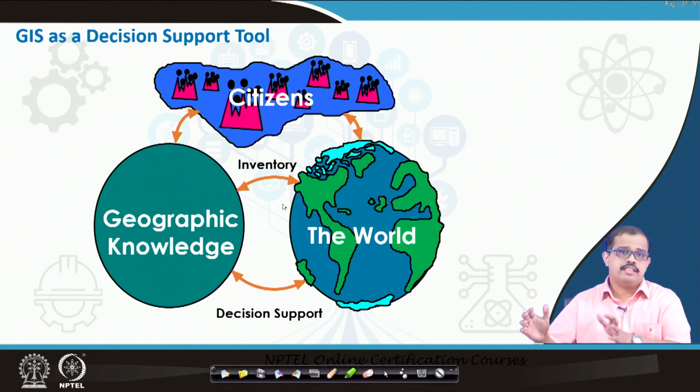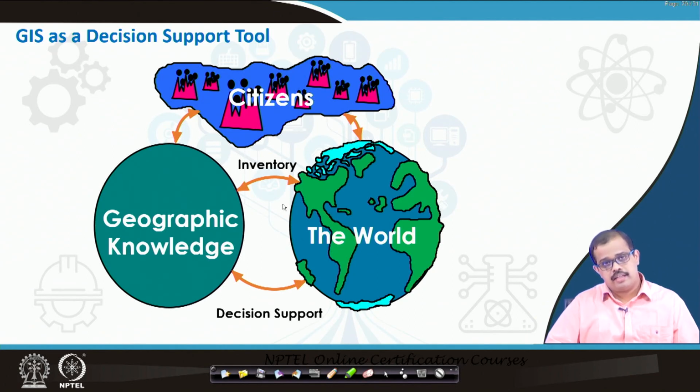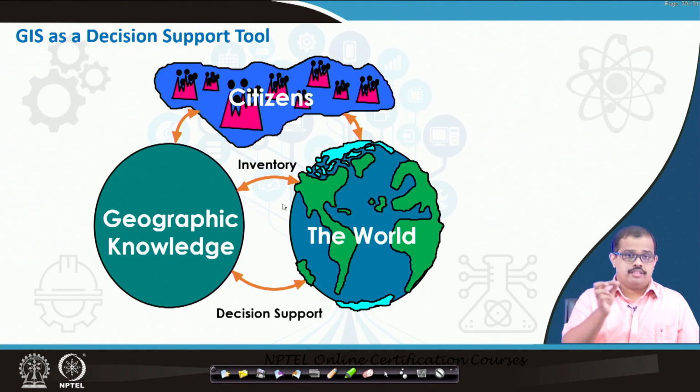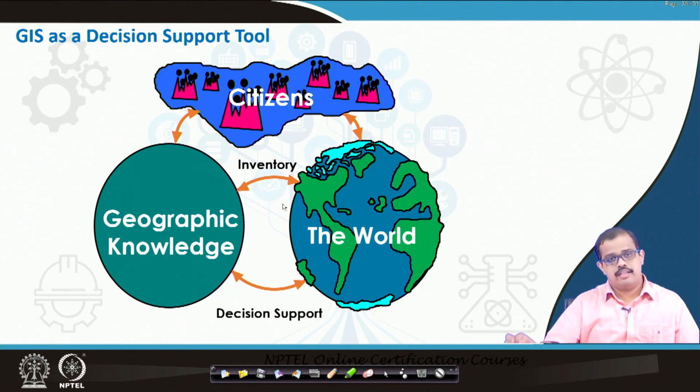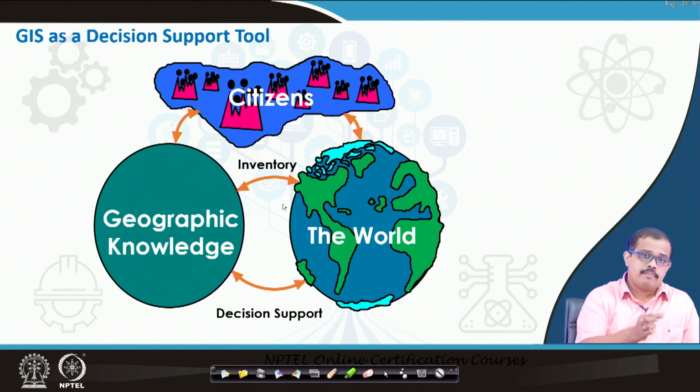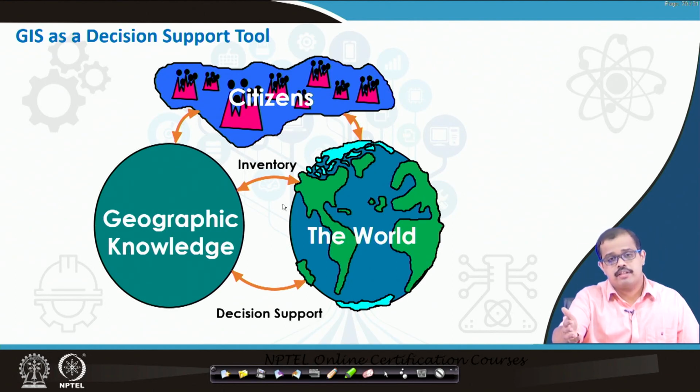For example, let's say a housing complex has come up in that region. A housing complex needs certain amenities that support that entire housing complex. So what are those amenities, where may they be placed, how may they be placed, and how does it affect that particular region? All of this can be understood with GIS, using all your map support.